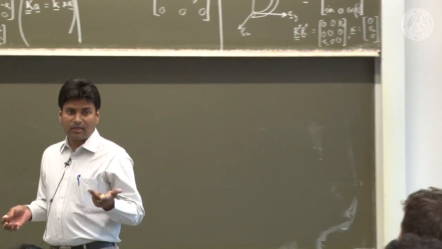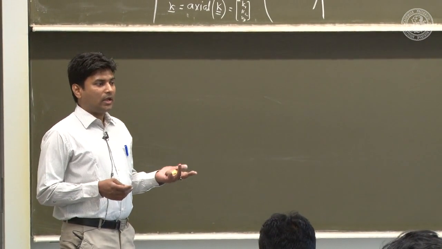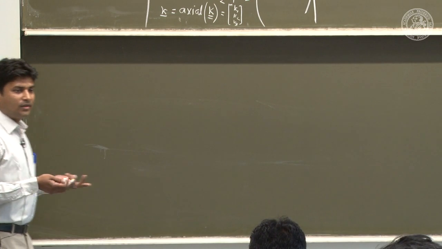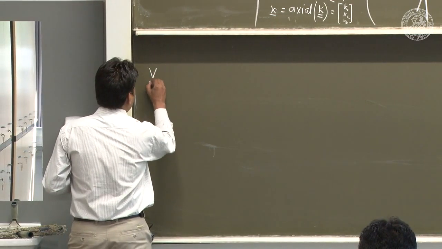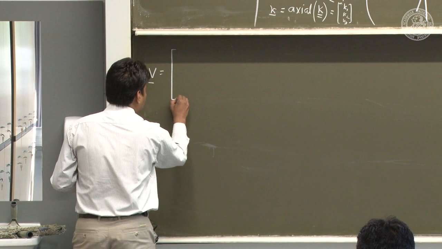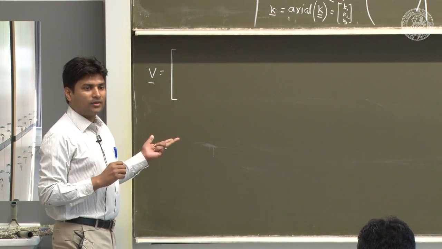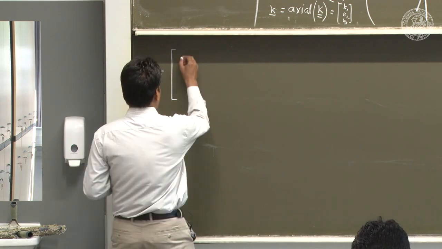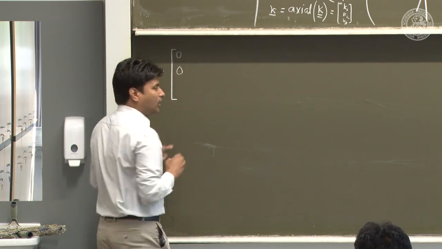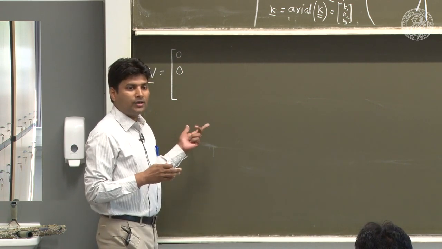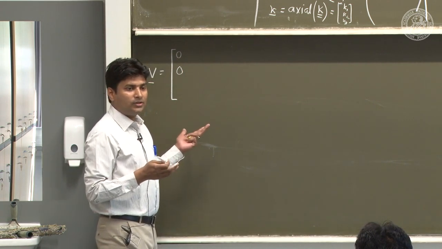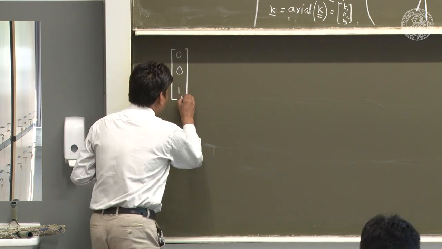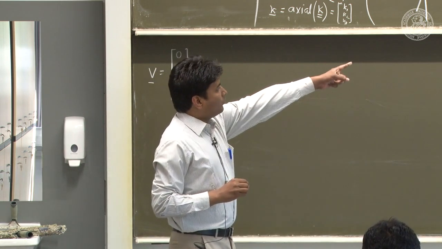For any general case, if you have no shear and stretch, what will V turn out to be? V has three components, V1, V2, V3. No shear means V1 and V2 are 0, and no axial strain means V3 is 1. So are we going to get this when we bend it?